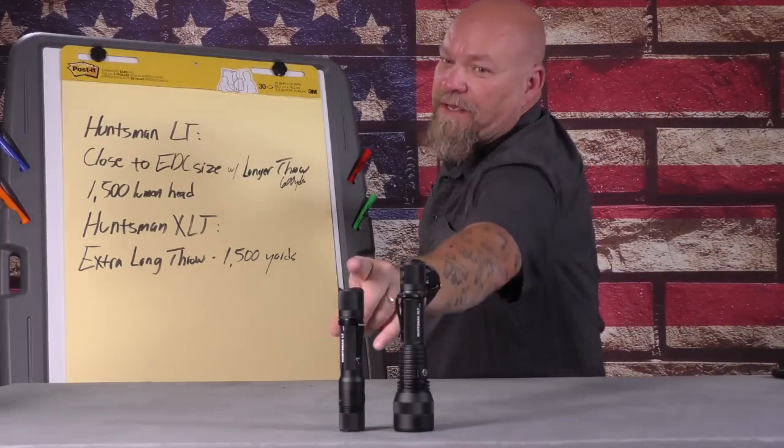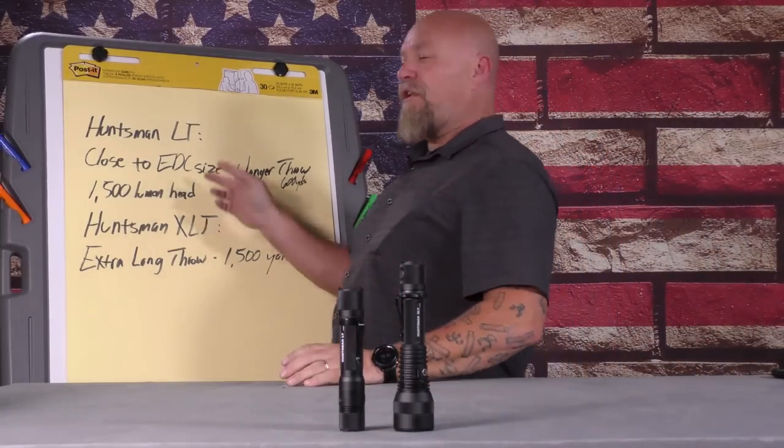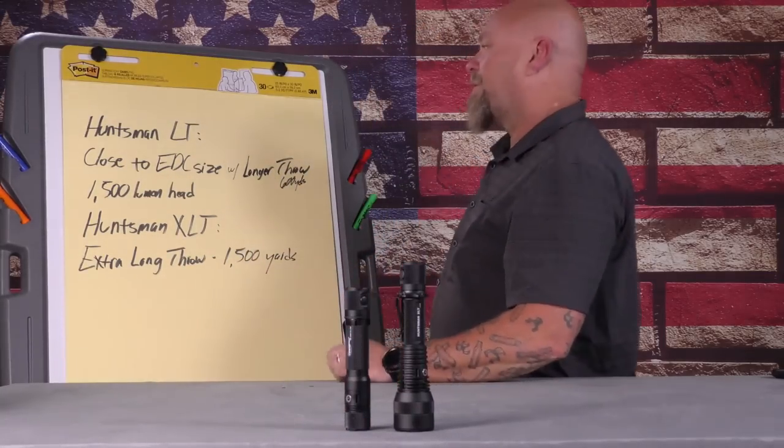The LT, the smaller one, is close to EDC size. This is not that big of a light. A little bit bigger than you probably want to carry in your pocket, but great for the glove box, great for the tac gear, medical kits, beside the bed at night. Super bright light, things like that.